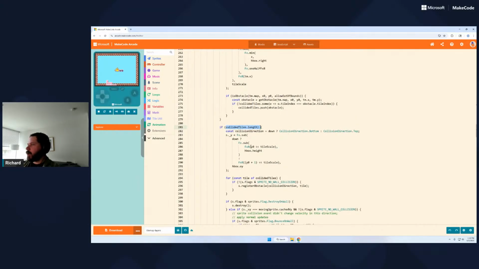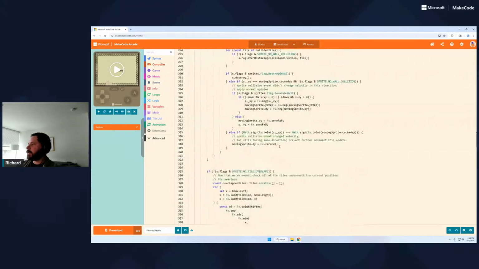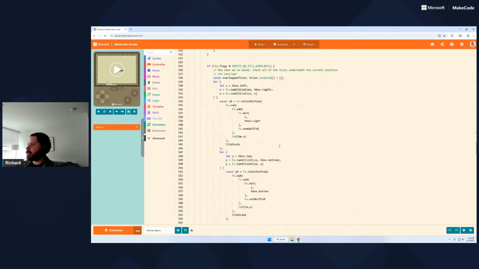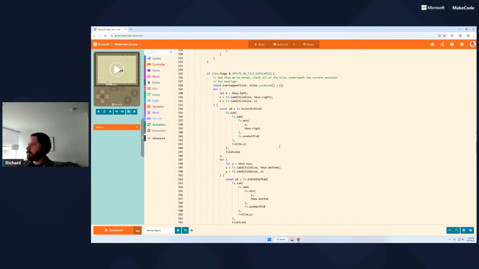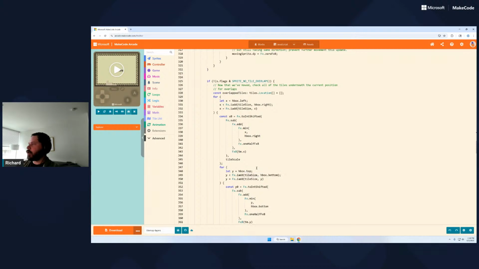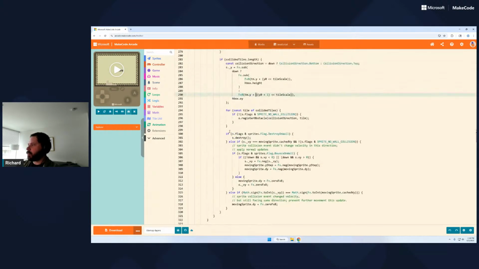So just like before, we have this Y0 tile scale. This is going to be the top of our tile. And we want to go ahead and just add our Y to this. So go ahead and add that. And then same thing right here. So this is going to be the bottom of our tile. And this is going to be tm.y plus, there we go. And let's see, are there any other places we have to do this? Let's see, okay, and this is where we do our overlaps. So no, we don't need to worry about that. Okay, I think that should do it.